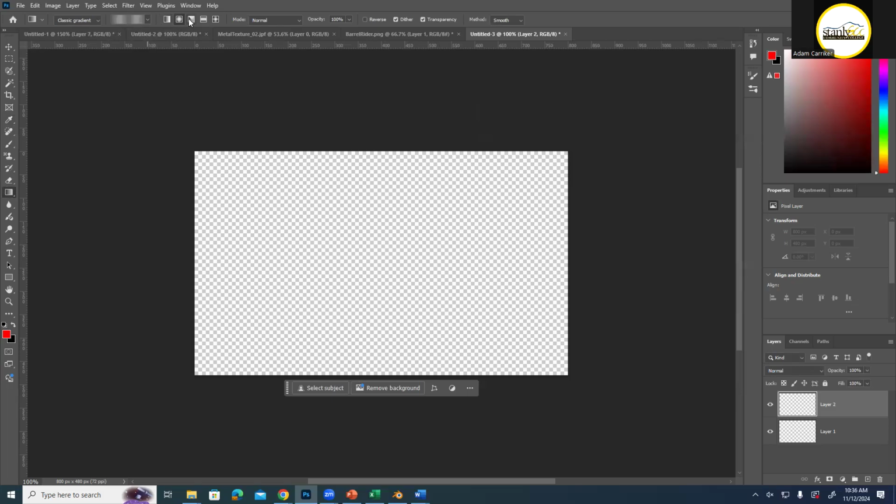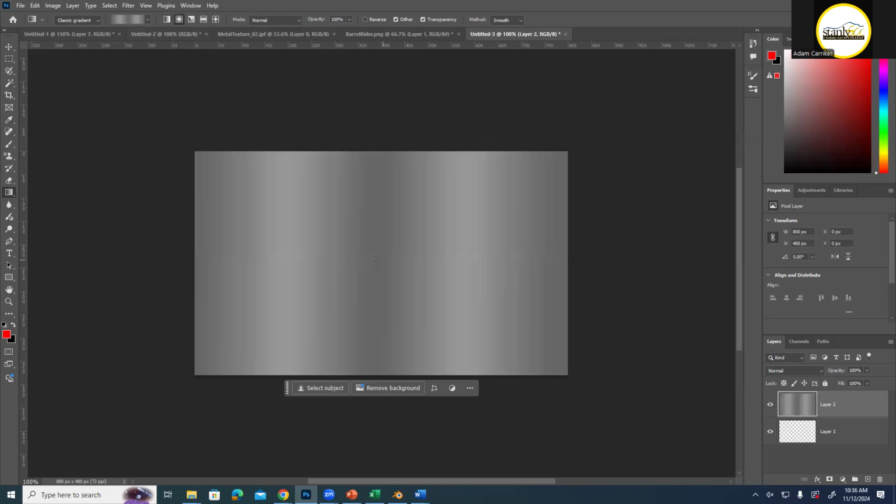Now I have a lot of different gradient techniques up here. There's just a gradient left to right. There's a circular gradient. I'm just going to show you all of them. Left to right looks like this. A circular gradient looks like this. There's a rotational gradient.